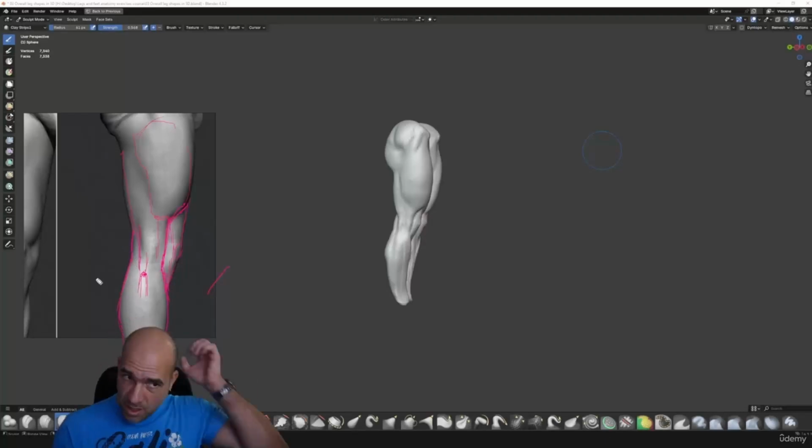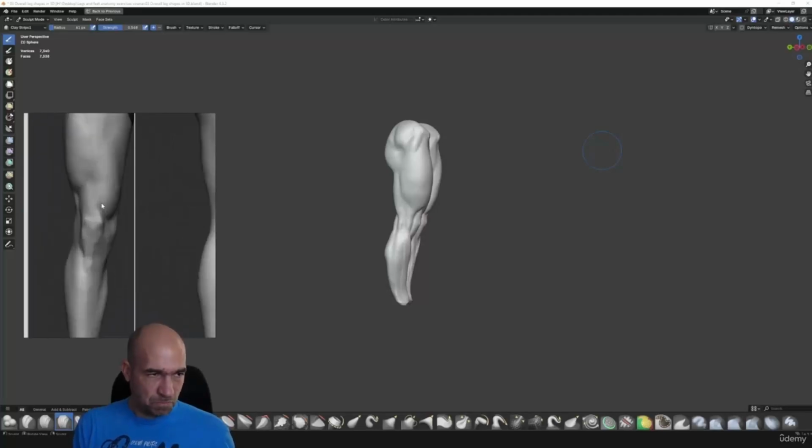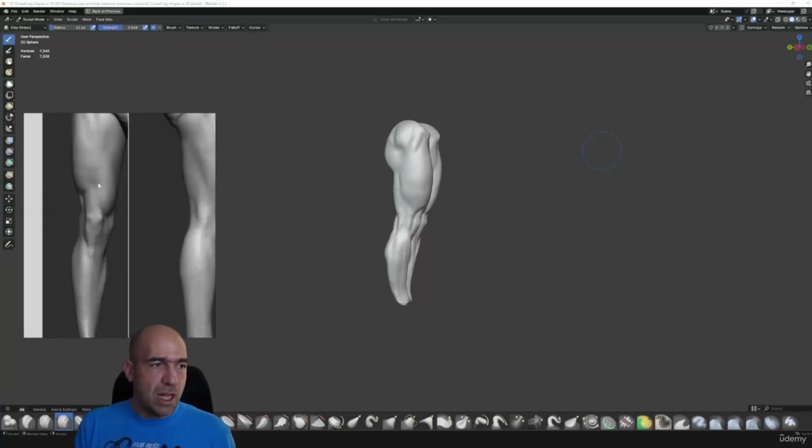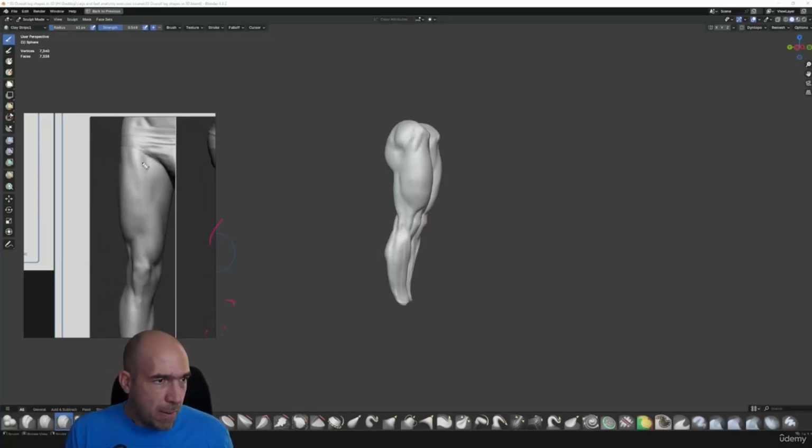And as you can see, when we are doing anatomy study, we are making everything much more pronounced than it actually is in real life. And it's very useful to draw over real life photos. For example, let's draw over this one. It's very cool. Okay, now we have the inner thigh muscles, and they are up to this point.